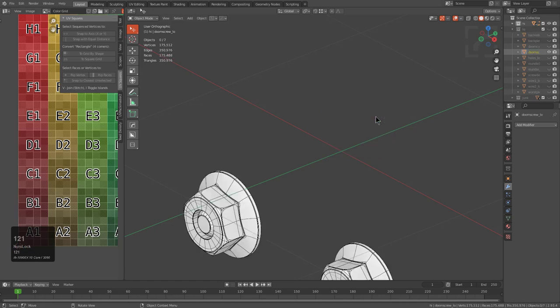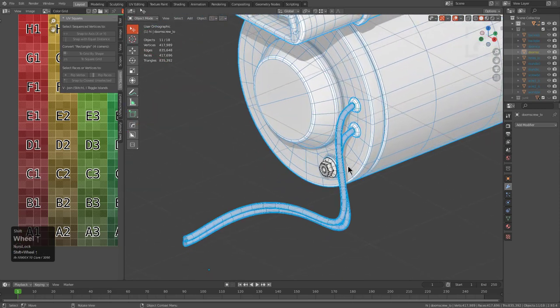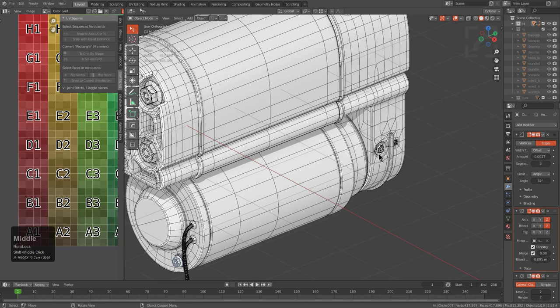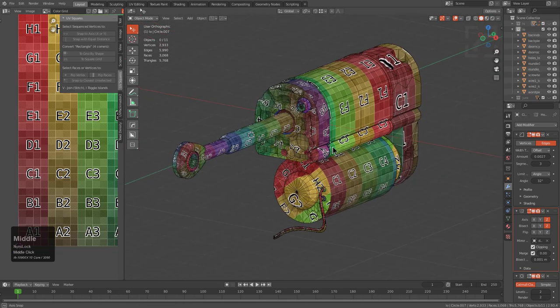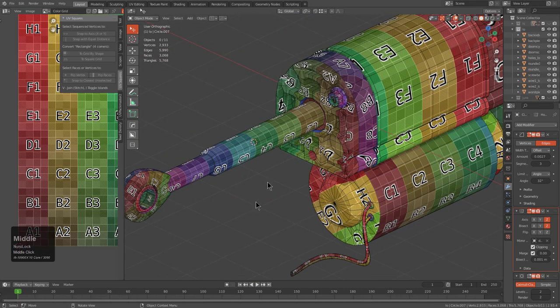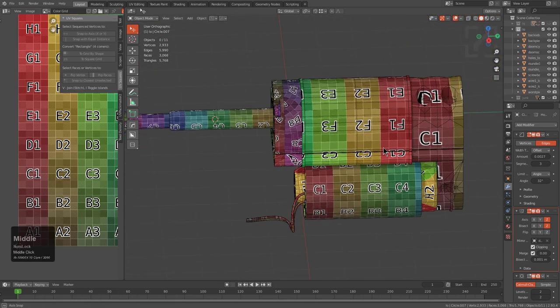So now everything on the high and the low has been named, so we can get on with our lives. However, we are going to need to place screws in all of these areas to replace the ones that were lost on the low. We could bake with this one, and then we can actually replace it with a proper low that actually has everything placed, but it does mean that once we begin painting on one bolt, it's going to propagate everywhere else.